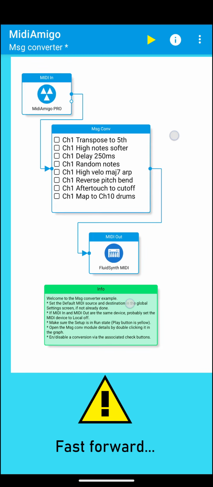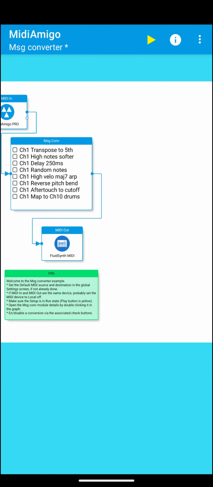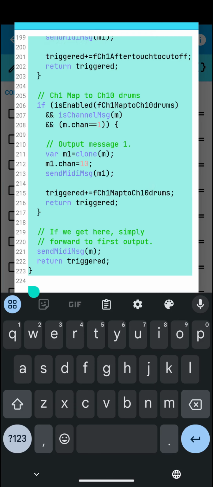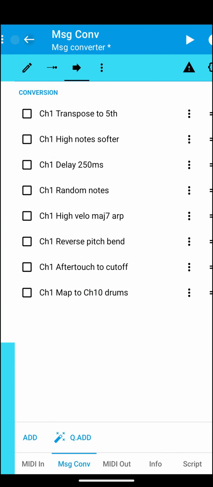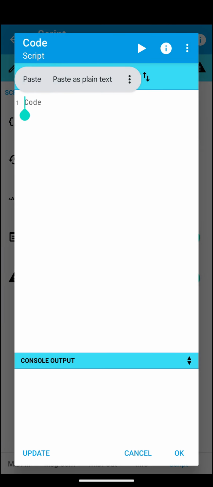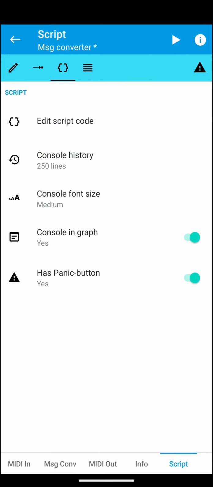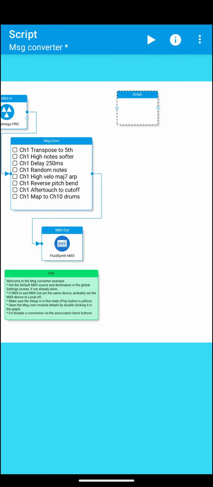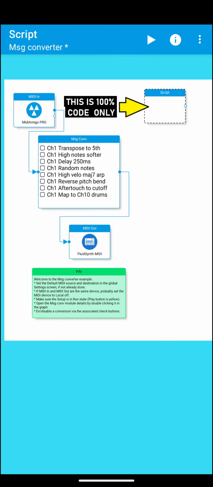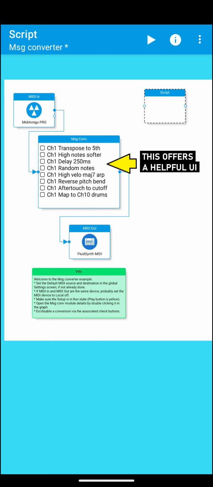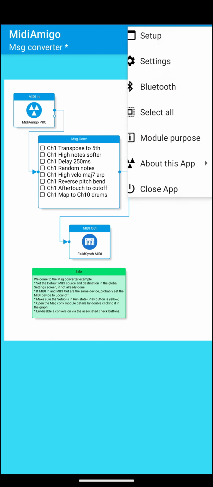Of course, you can also copy the generated script code over to a separate script module, and edit and run it there. But then, the link with the UI will be broken. It works in one direction only, which is understandable. So if you want to interact with a UI, either via the manual approach, or via the wizard, it's better to keep it all inside the message converter module, for better maintainability.